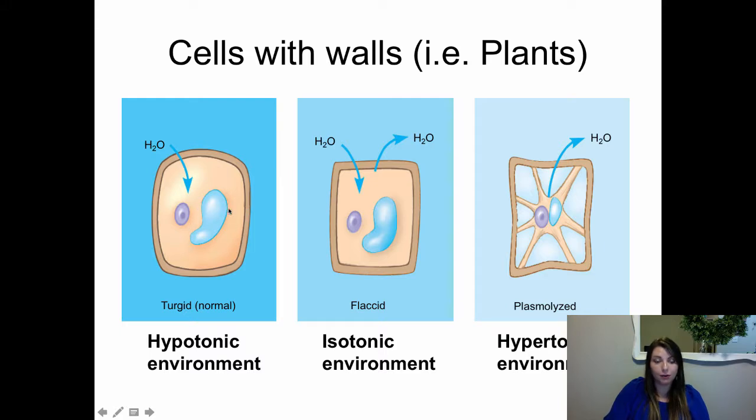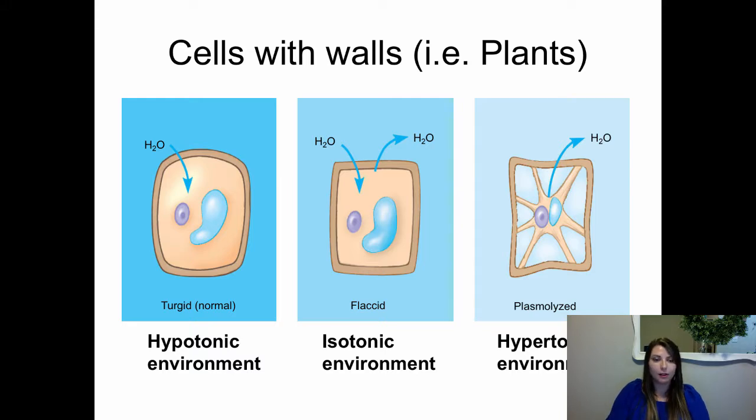It's going to make the central vacuole absorb more water. That's going to press the cell membrane against our cell wall, which is pretty rigid, so the cell membrane will not push past that cell wall, but it will make our cells swell. And this creates what's called turgor pressure, which is what allows plants to stand the way they do against gravity.